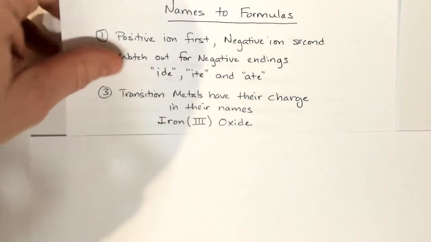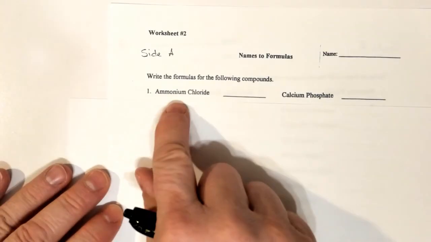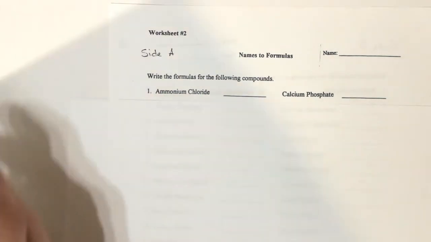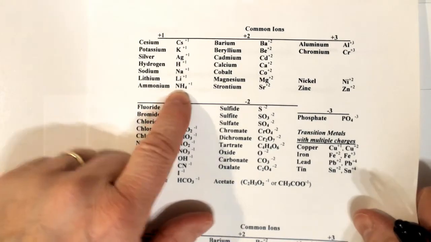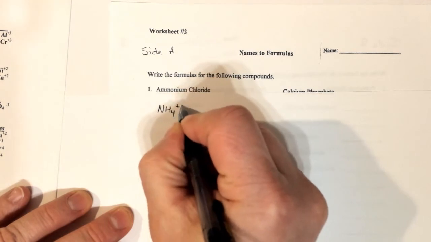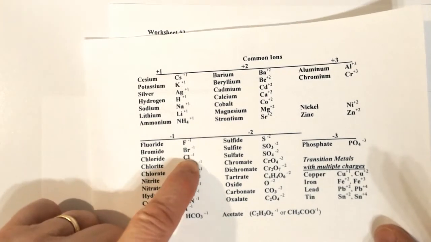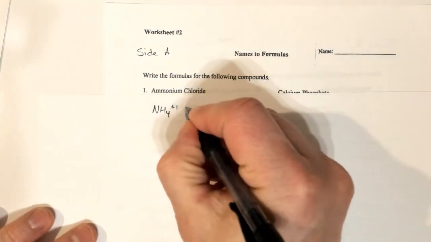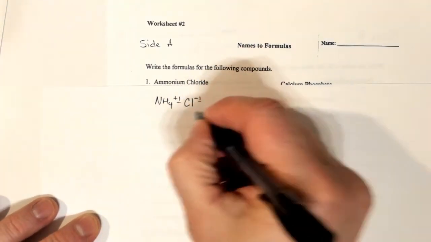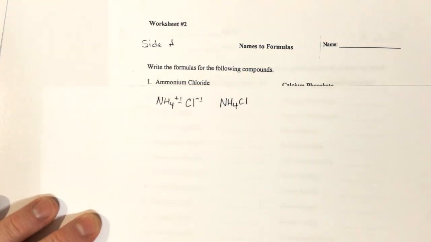So let's just do one really quick, okay? We'll do a couple. So here we go. We have ammonium chloride. So all I know is to look up ammonium. It should be in the top of my ion list, and here it is, ammonium. It's NH4 plus 1. So I would write down NH4 plus 1, and then I would look up chloride. So that should be the chlorine by itself. It likes -1. So Cl minus 1. Since the numbers are the same, remember there's no need to crisscross. So my final formula will be NH4Cl. One of each. And that's done.